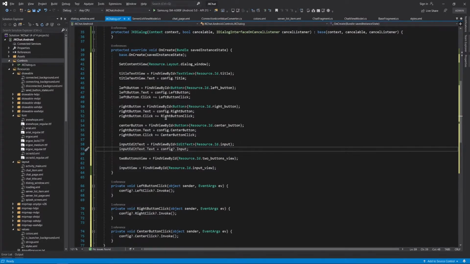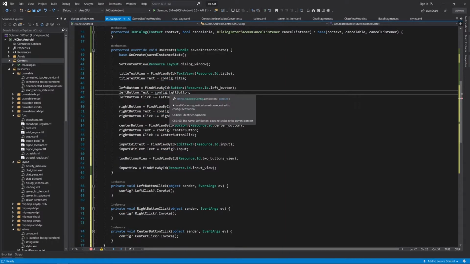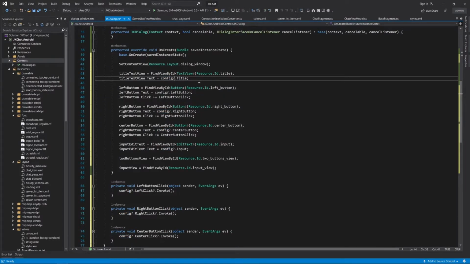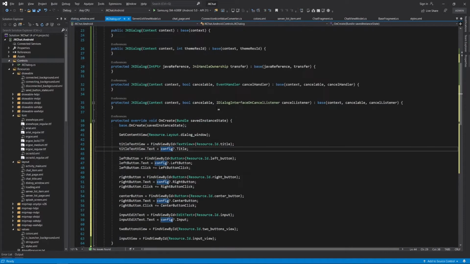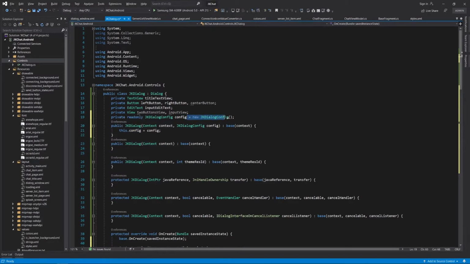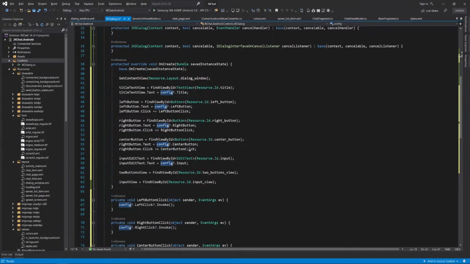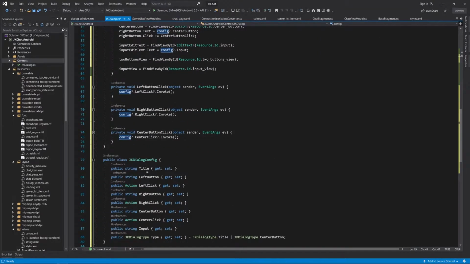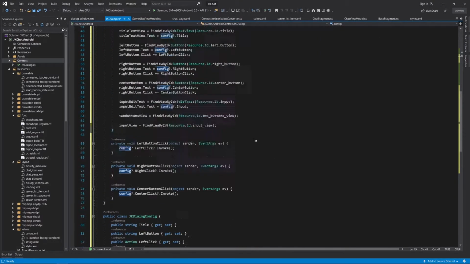Oh, I can really access it like this. Okay, then I probably don't create default. Input type.